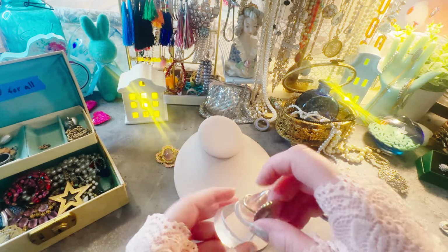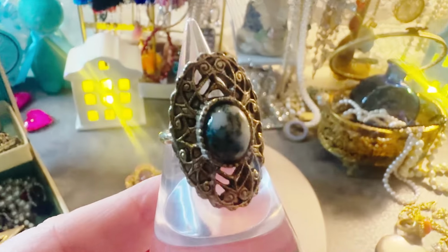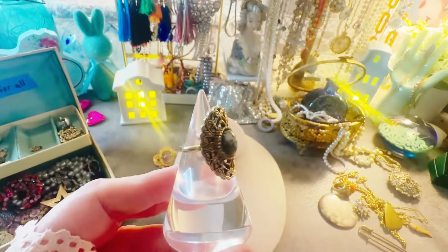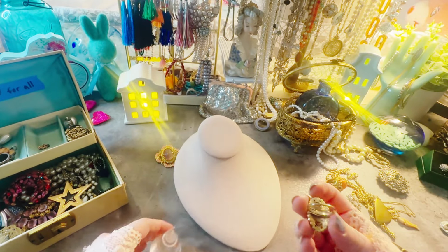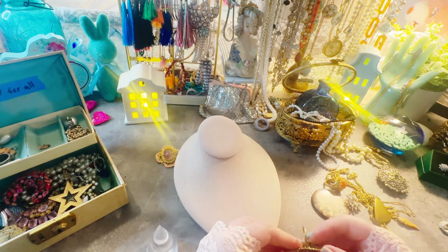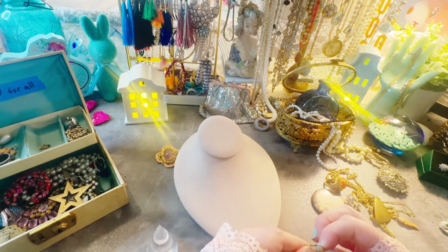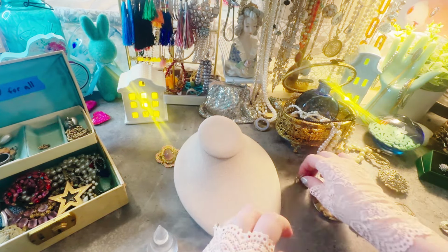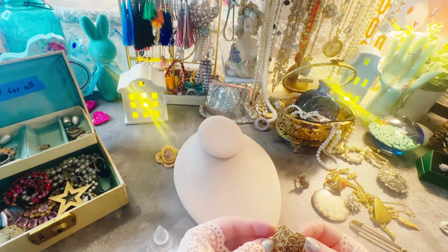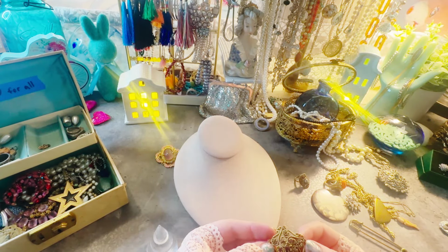Let's see, where's my little finger thing so you don't have to look at my hands so much. Oh, that's a pretty piece. Too bad it was cut off someone. Shoot. Okay, so I'm still going to sell it like it is, and say it could be adjustable if you want to adjust it or something like that. Okay, looks like this has some issues.